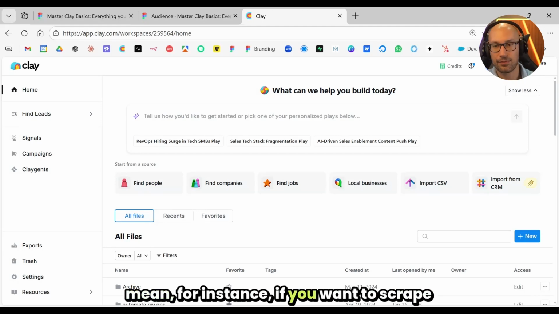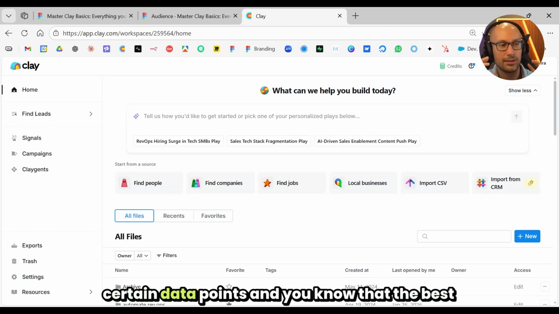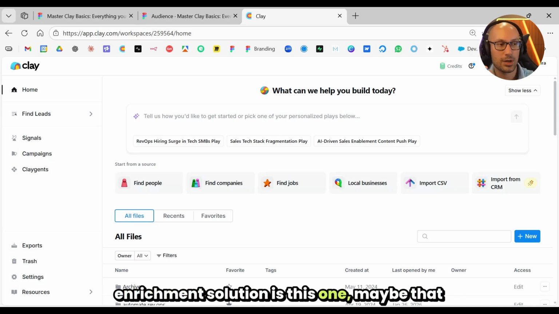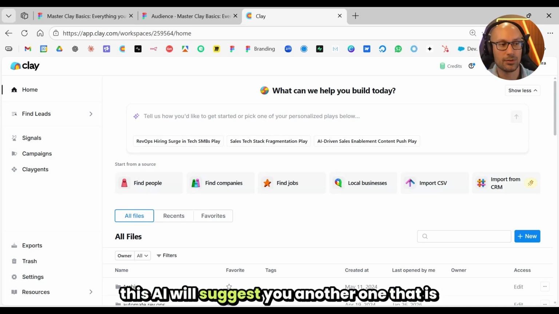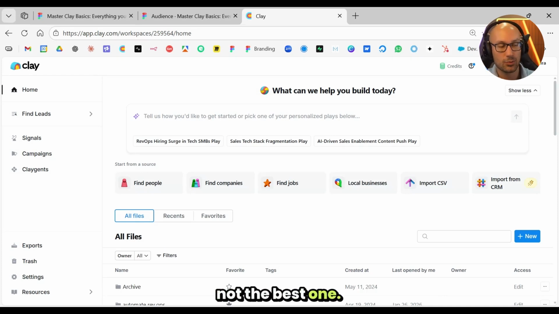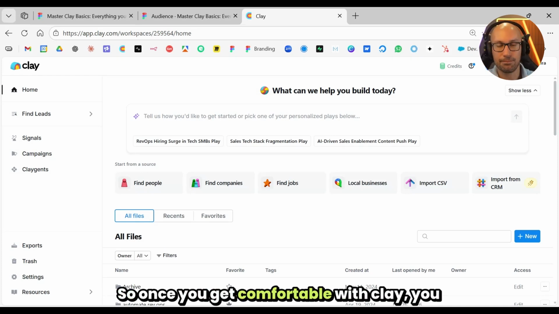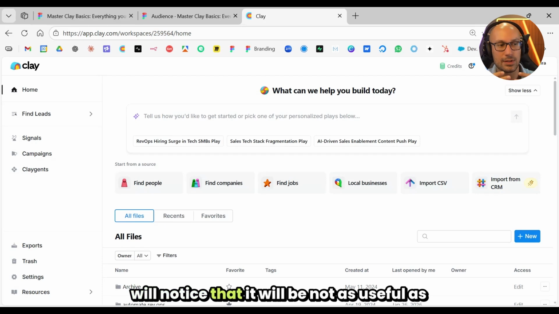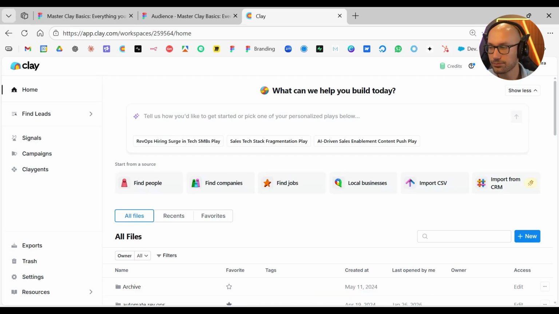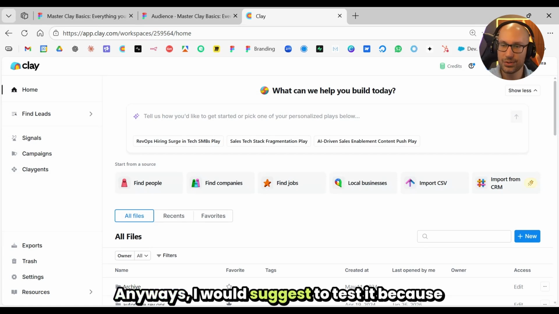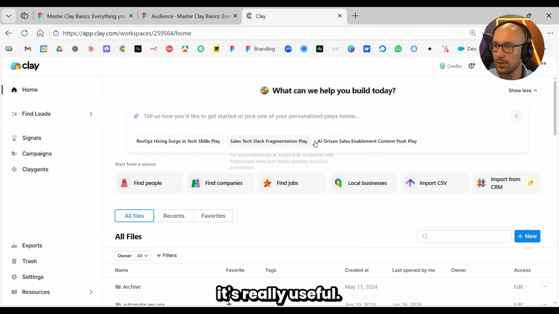For instance, if you want to scrape certain data points and you know the best enrichment solution is this one, this AI might suggest another one that is not the best. So once you get comfortable with Clay, it will not be as useful as when you are starting. Anyway, I would suggest you test it because it's really useful.